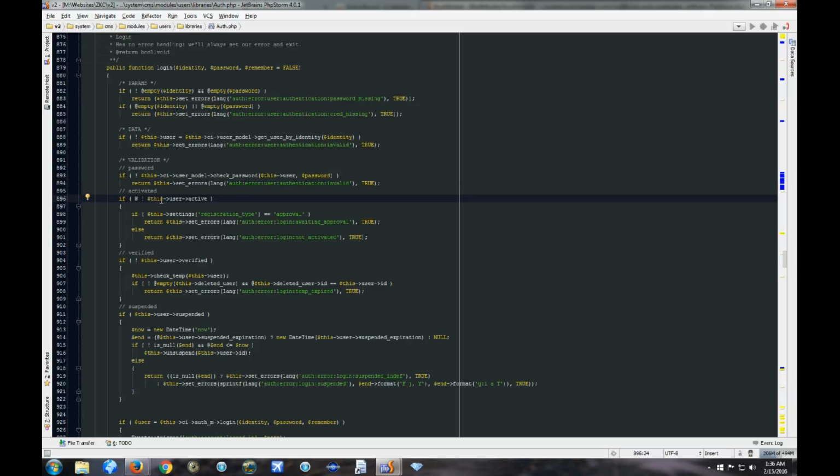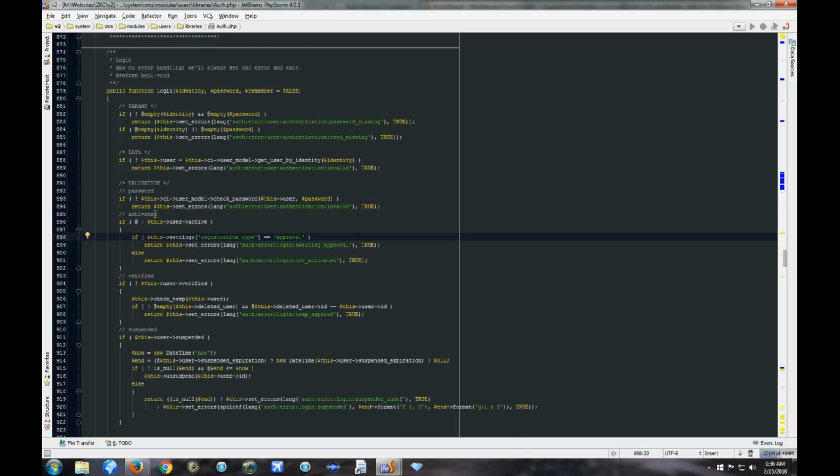So now we check their password, that works. Otherwise we wouldn't be this far along because we returned here. So now we got to check if they're activated. Has the admin approved them? Looks like we need a setting.